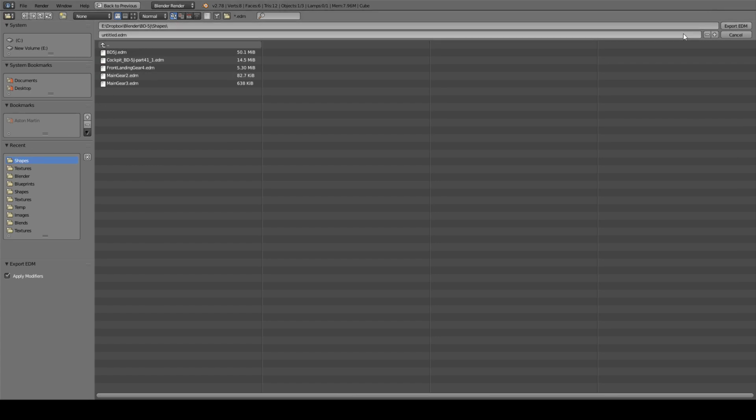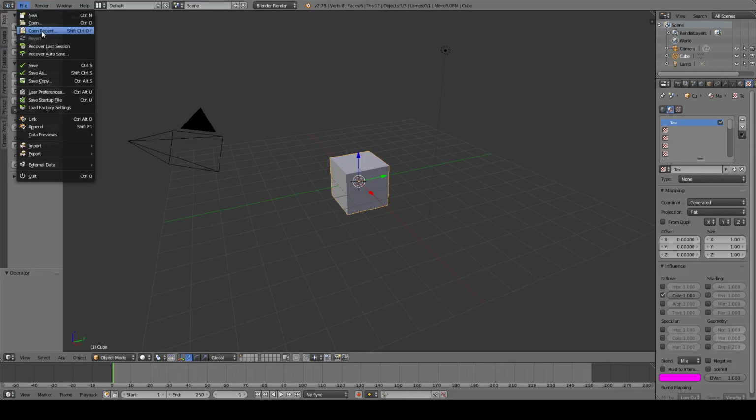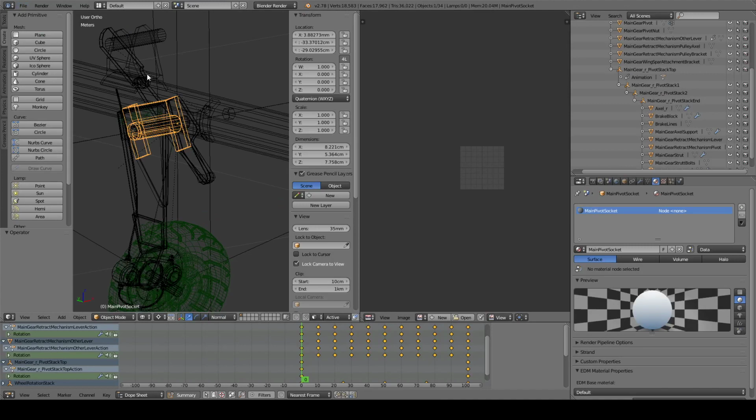Shape. Have I started the wrong Blender? Oh no, 278, that's fine. Oh, I know what I'm trying to do. I'm doing this bad thing. What I want to do is open recent, not try and export what I've done.